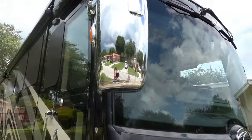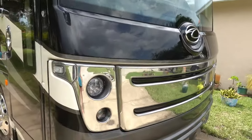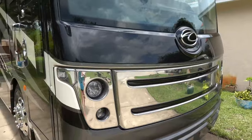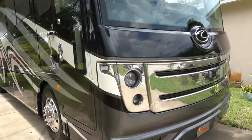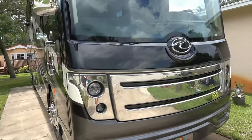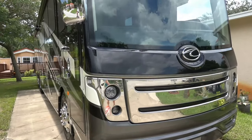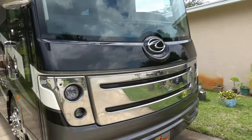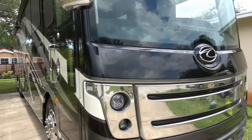So our total bill was $104. Yep. That was with everything. The wash, the wax. They also washed the Jeep. Yeah. But the Jeep got, unfortunately, all the water flowed off the RV onto the Jeep on the way here. It's about 15 miles here to the campground. And it made the Jeep dirty again.